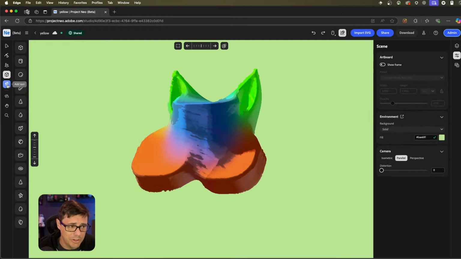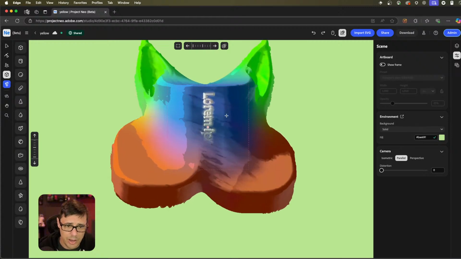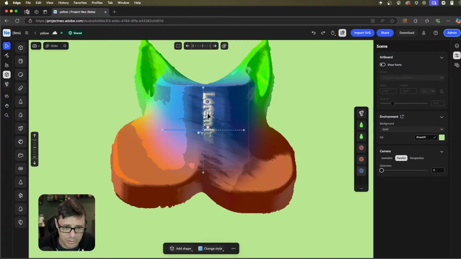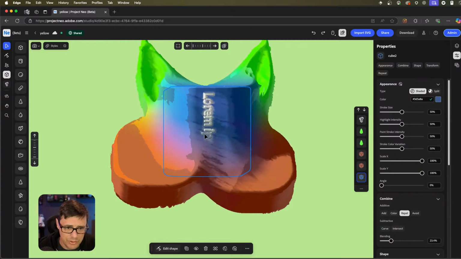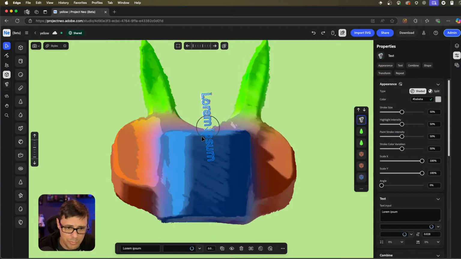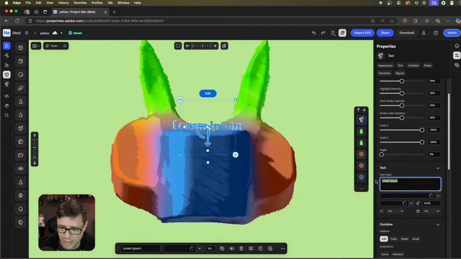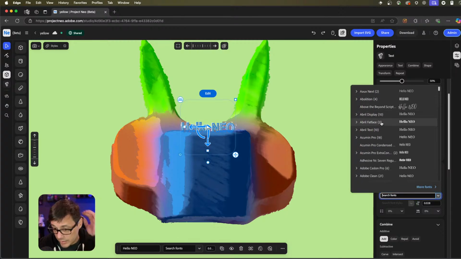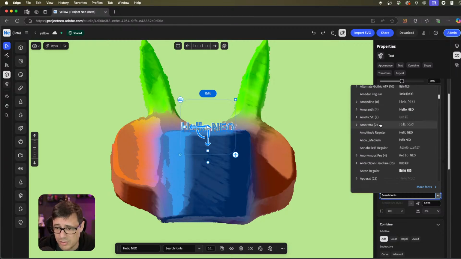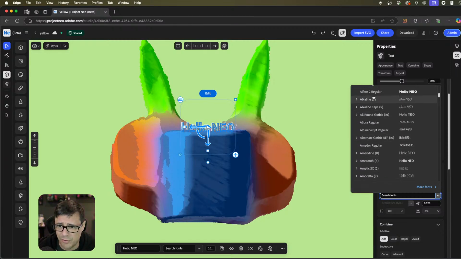There's also an ability to add text. So if I wanted to add some text in here, I could do that as well. So now if we look at this guy, it's getting really weird, but that's okay. We like weird today. Let's grab him, move my little shape here so we get some text. And if you look, you can go in and type some text. We'll say, hello, Neo. And in here, we have search fonts. You have a list of all the fonts as part of Adobe Fonts, right? So we can do all kinds of different fonts.